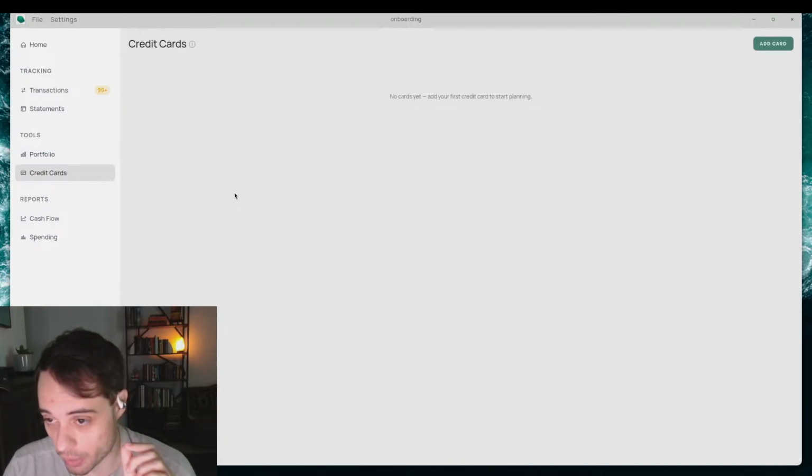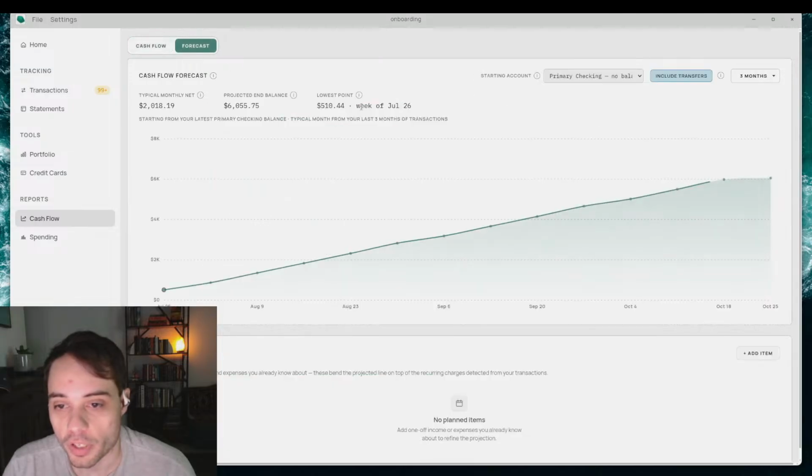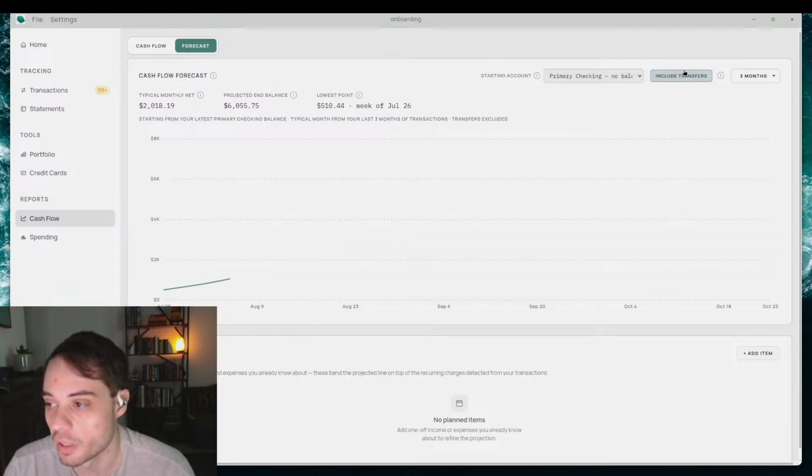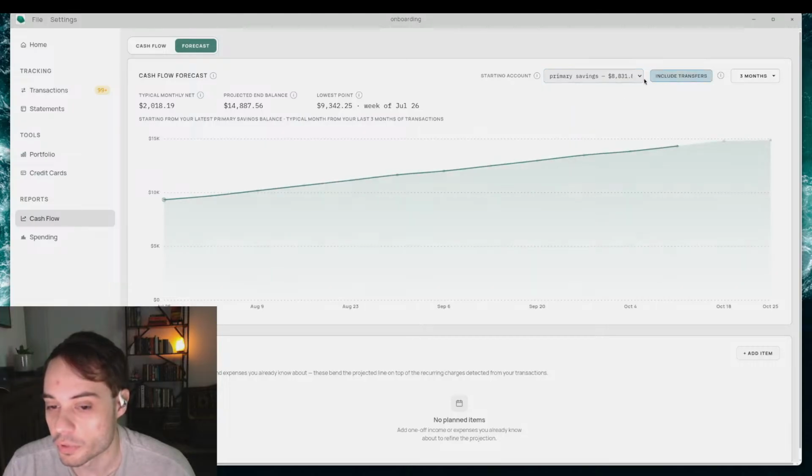Credit cards, I would like to use more, but it probably needs the most work. But yeah, cash flow, this chart looks fantastic. Forecast doesn't look bad. It does need to be brought slightly up to date with the rest of the design language, but functionally, it's actually pretty decent.